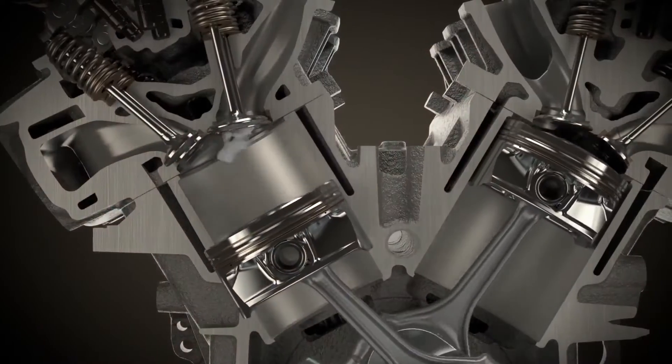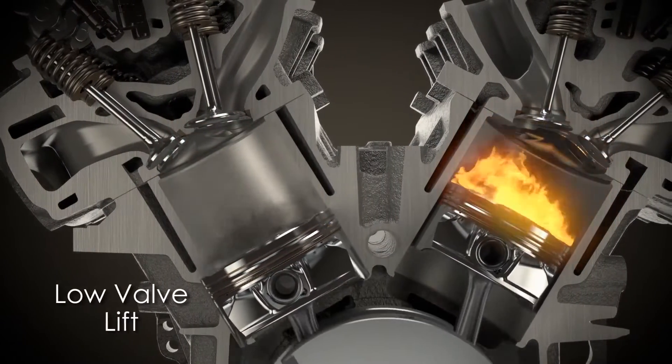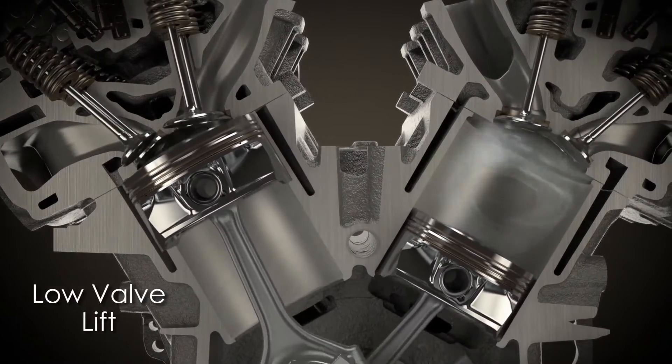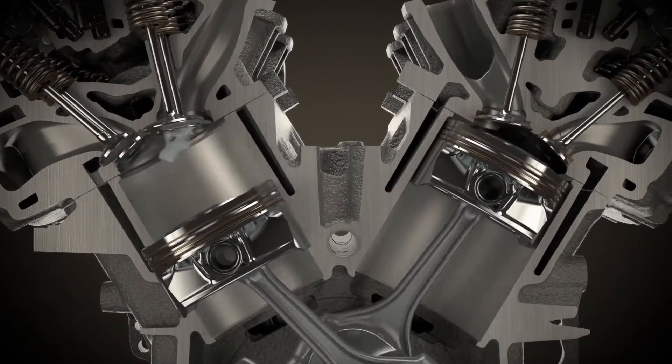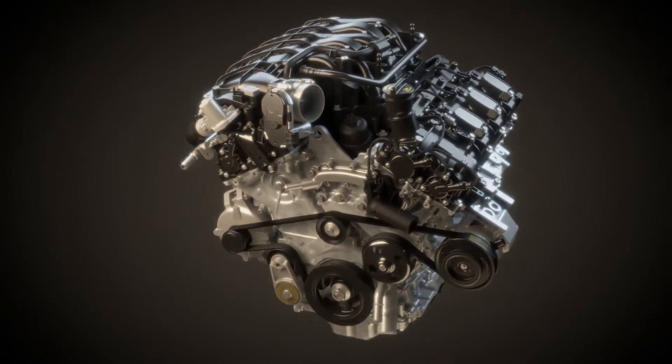The technologies in the engine — the two-step valve lift played a major part in us being able to achieve the characteristics. Valve lift has two modes that can be changed, in addition to completely variable timing of the cams. For us, it's turned out great. I believe we've now collected six 10 Best Engine Awards for various applications of this engine.